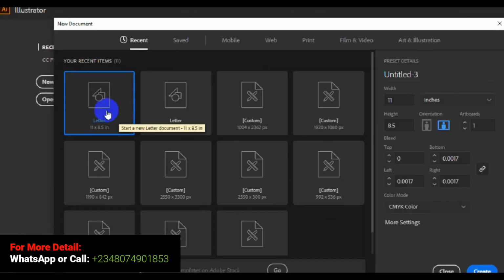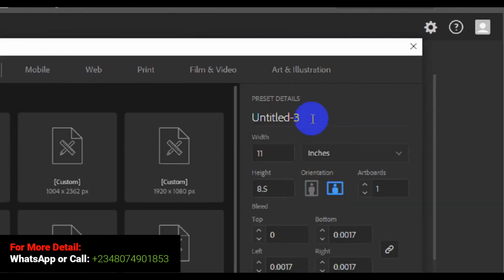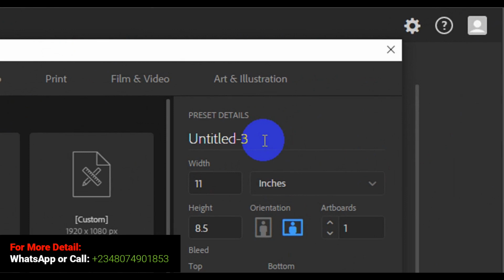So you come here and select letter. Then you come here and type the name of your design. Our example is going to be on the 3-fold brochure, so I'm going to type 3-fold brochure design.